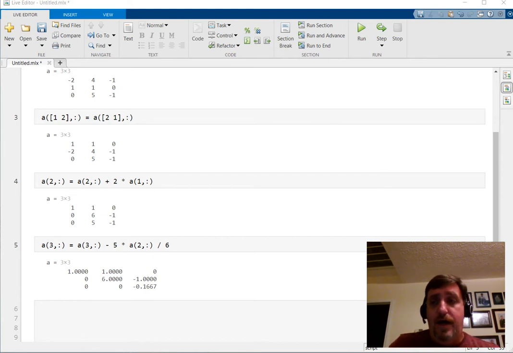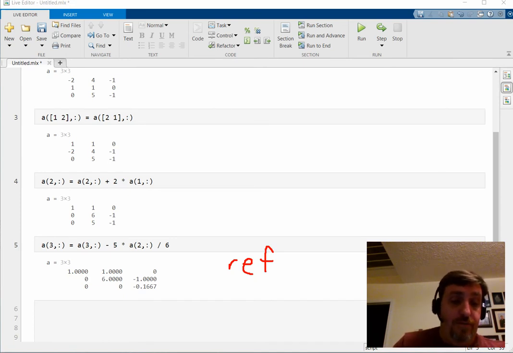And now I have what's called row echelon form. This is REF, not RREF. So REF has what properties? Well, this has been in your reading. The properties of a row echelon form are that I have my pivots going down and to the right, right? Every pivot is in the next row and to the right of the pivot above it.